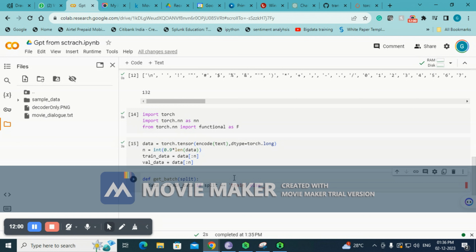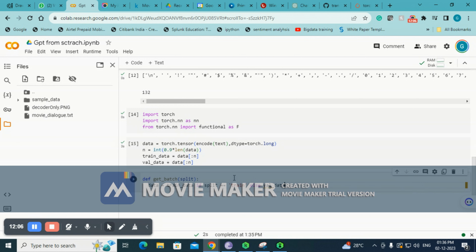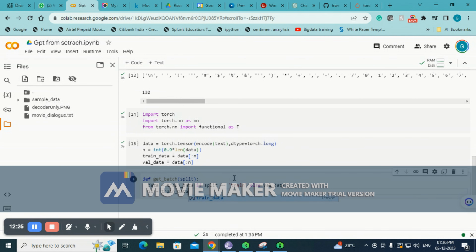The areas where I found things hard to understand, I'll add a few extra lines of code, which will help you get a context of what we are doing and understand the transformer even more deeply. That's basically what I'll be doing, and I'll also explain the theoretical part of the decoder.